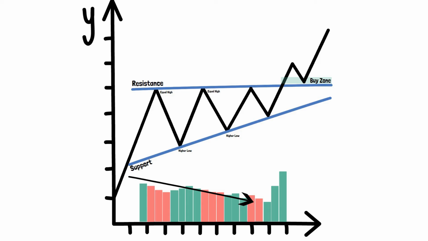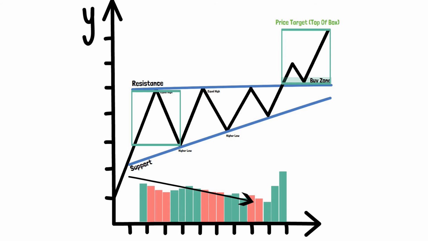Next up, we have to determine our price target. To do that, you want to measure the move between the first equal high and the first low. Then you want to take the measured move that we just found and copy and paste it on top of the breakout point. The top of the rectangle will be your first price target. If you want a second price target, just copy and paste the box on top of your first price target.